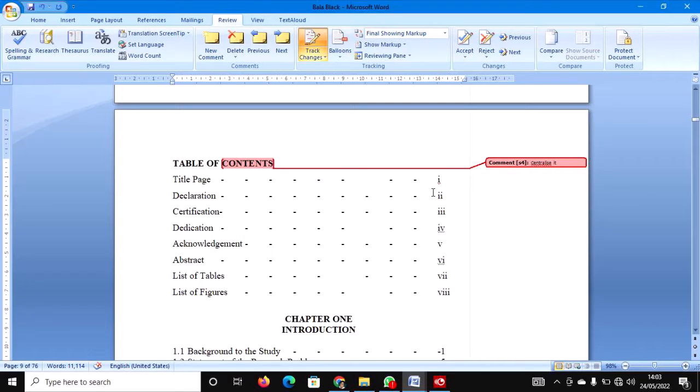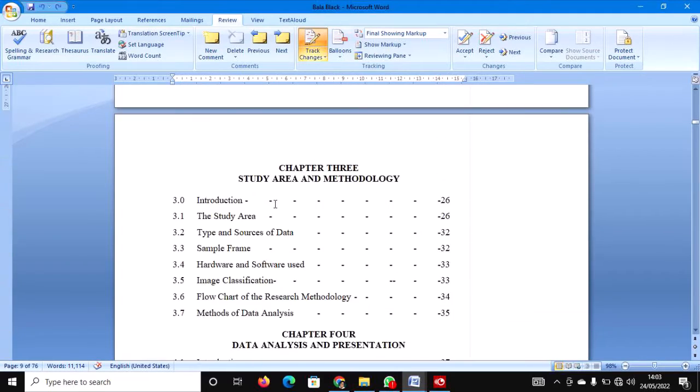You know how to centralize. The shortcut is Control E. Look at it, when I press Control E, this is what I have. It will come to the center. But for the moment, let's leave it there.